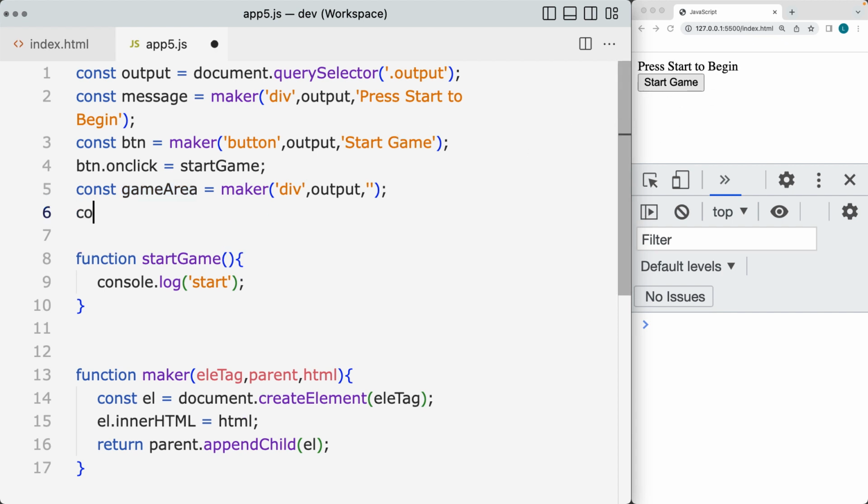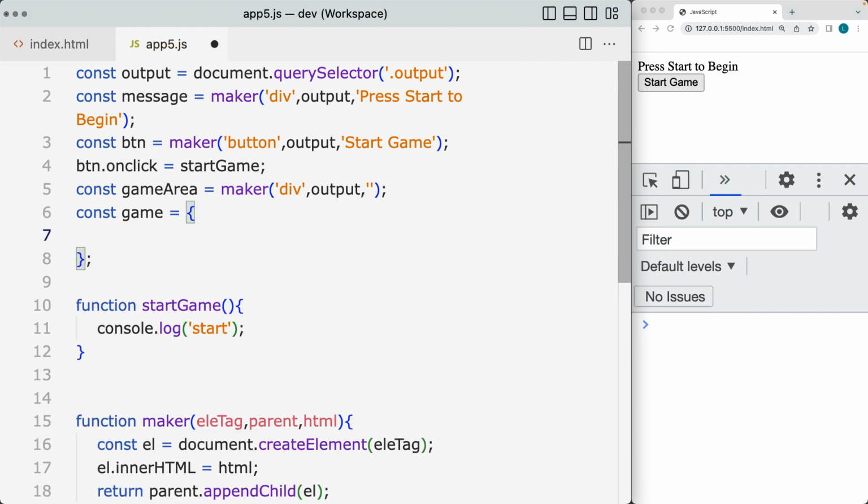Let's also set up a global game object. This can hold parameters that we need for the game, such as the number of combos. This is going to be set dynamically, and we're going to generate them dynamically once the game starts. Right now we'll just set combos to 3, and then we can update these dynamically.